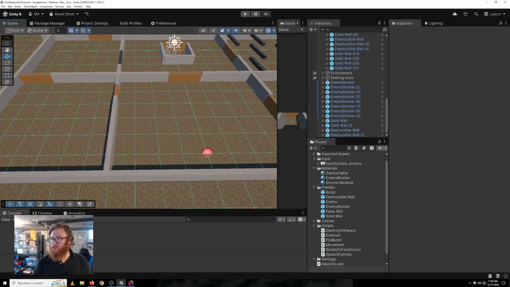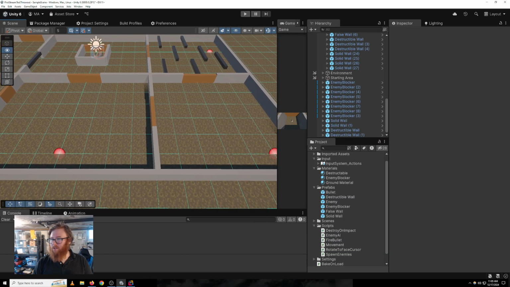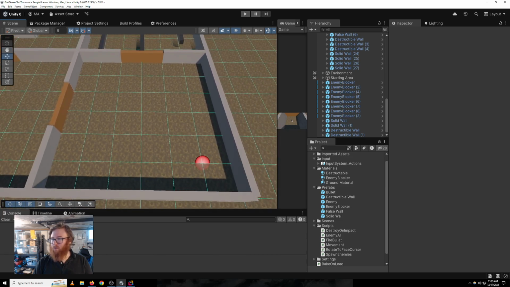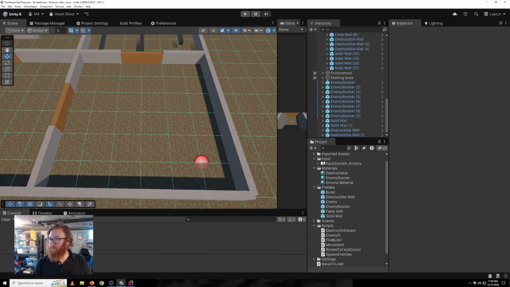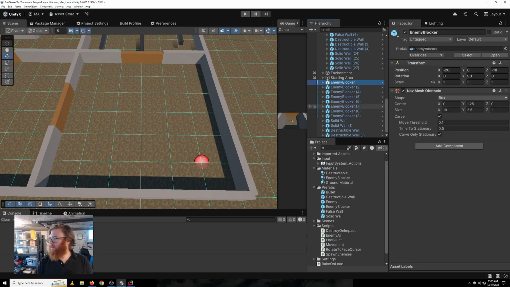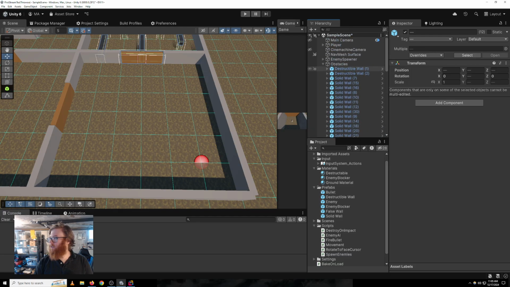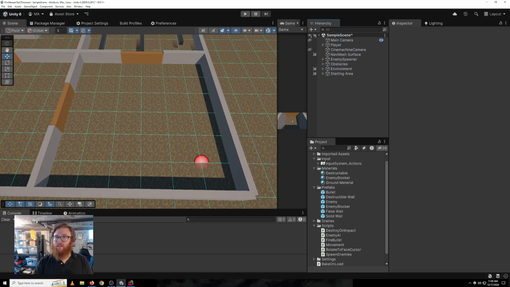Okay, so we're going to have this one just be an open space. This one, I think I'm gonna... Oh yeah, all of these walls need to get added to the list of obstacles. File, save. All right, what are we going to do in here?